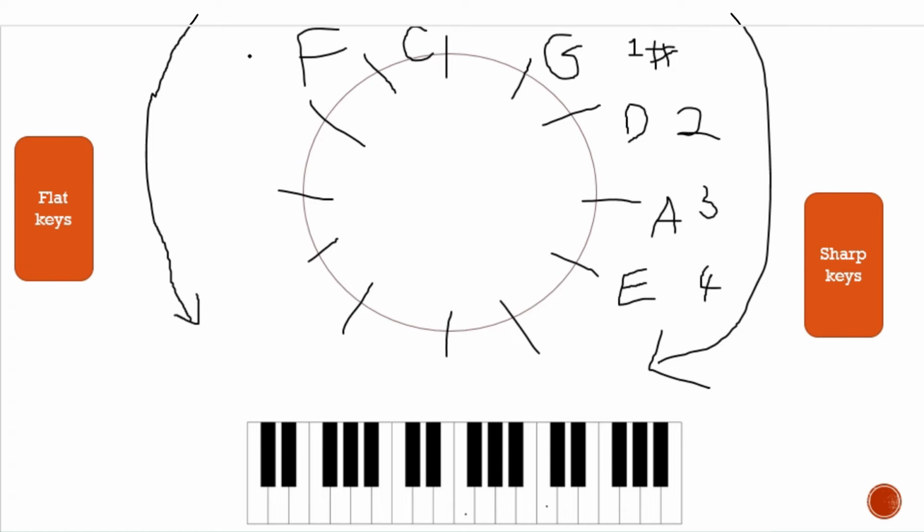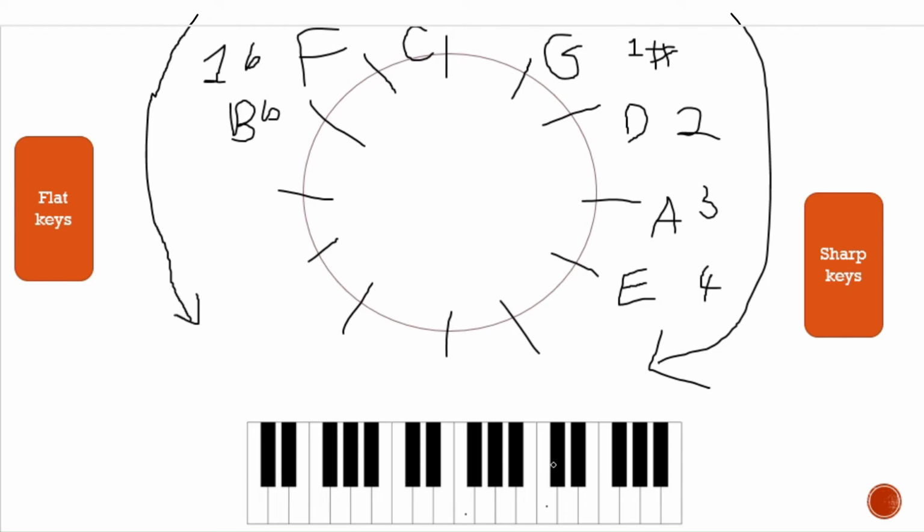I'm going to go around another fifth. So that is 1 flat. So another fifth down from F, we've got 1, 2, 3, 4, 5, 6, 7. So we've actually got a B flat now. And as we carry on going round, we're going to realise that actually all of the keys on this side, except for F, have got a flat in them. So F is the only key with a flat in its key signature without actually being a flat key, that being F flat. So that's B flat.